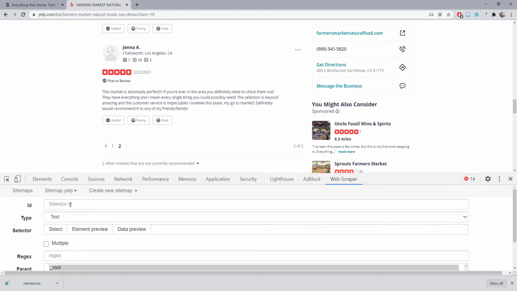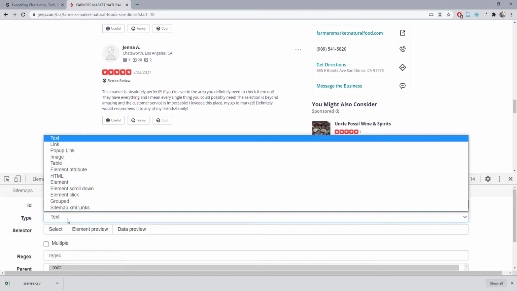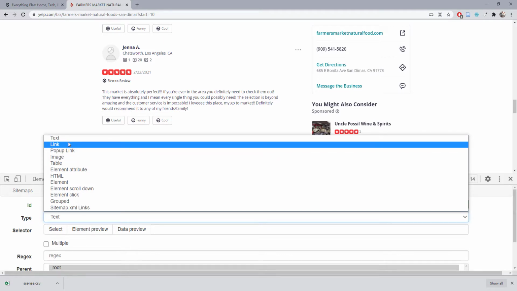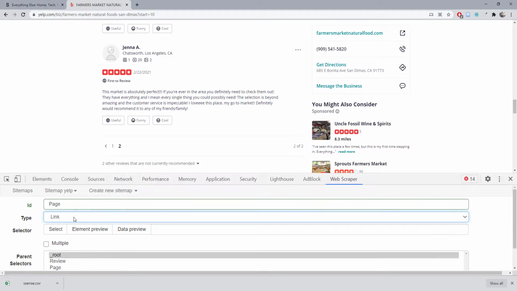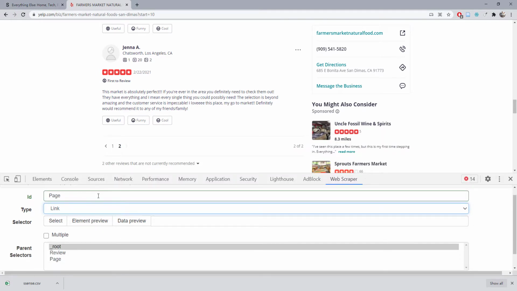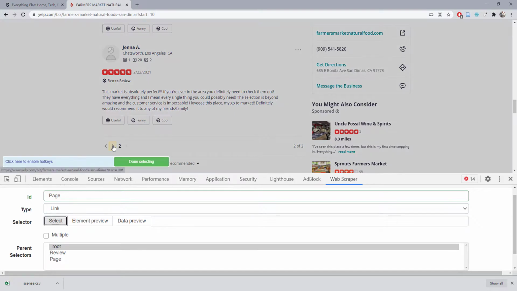This element would be the page number. So let me add page and choose the type. Since we are trying to get all the information on a different page too, this will be a link that we want the scraper to visit and fetch information. So let's just use link here and select the links here.